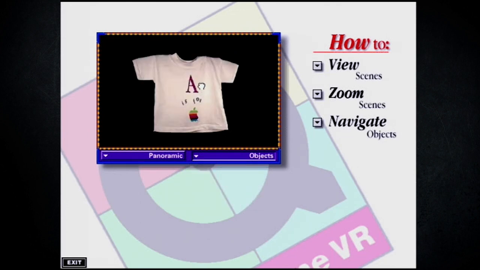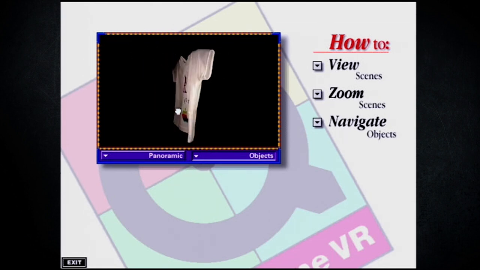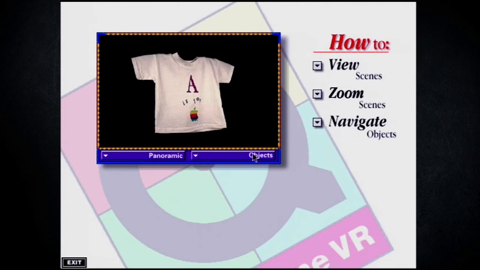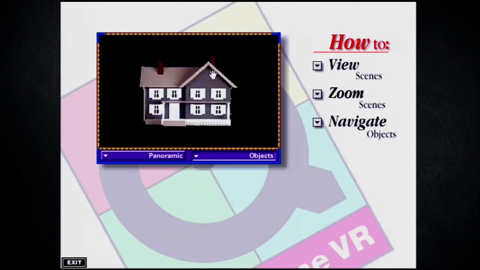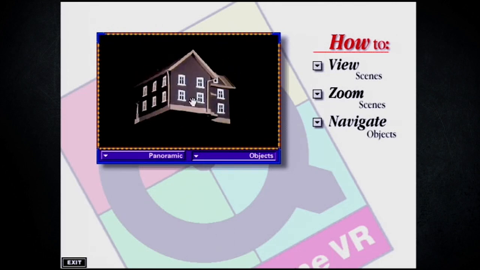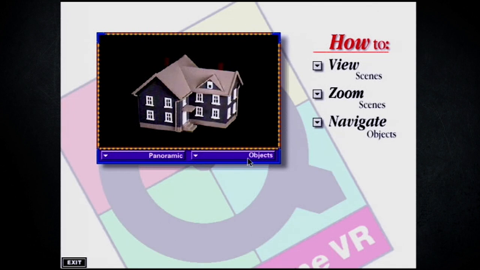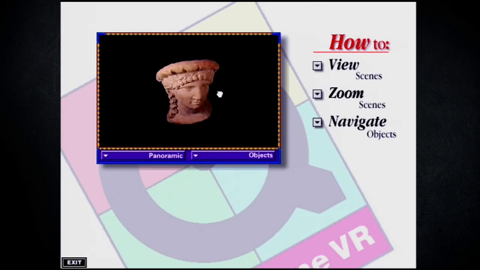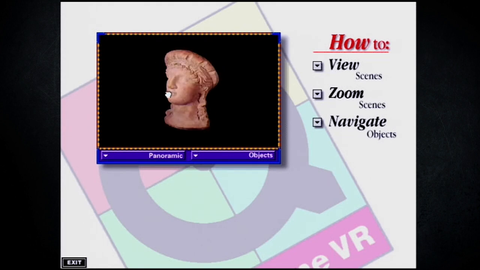T-shirt? Oh, an Apple T-shirt. So yeah, this one only goes side to side. It doesn't seem to go up or down. So that one's just basically horizontal. And then house, this one goes all the way to the top, like the PowerBook that we looked at did. And same with this one. So, like, all of the images you would have to capture in order to get this all spliced together.